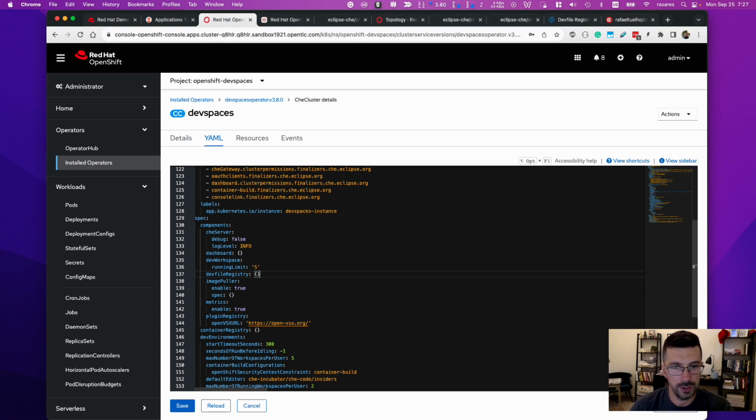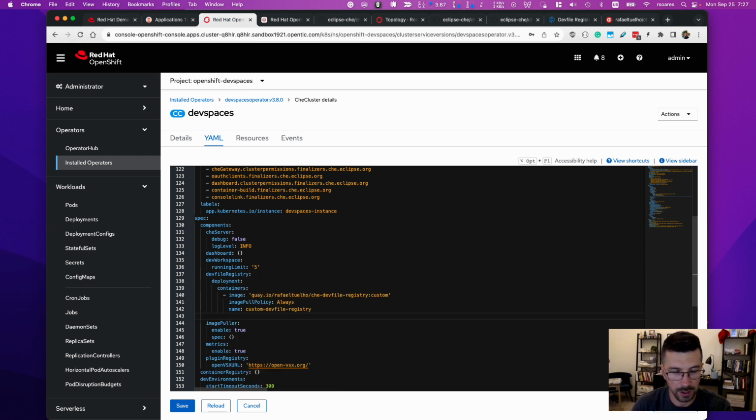All right, let's just replace this default definition here, which is empty, and let's just paste the new definition that I already have. So essentially what I'm doing is telling DevSpaces to deploy a new container and replace the default one with my new image, right?